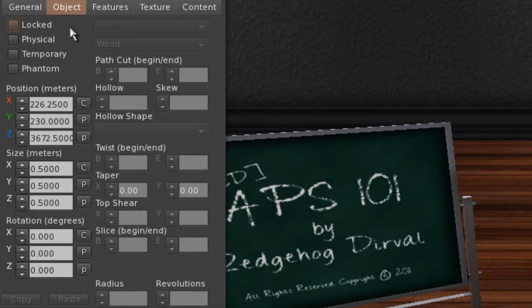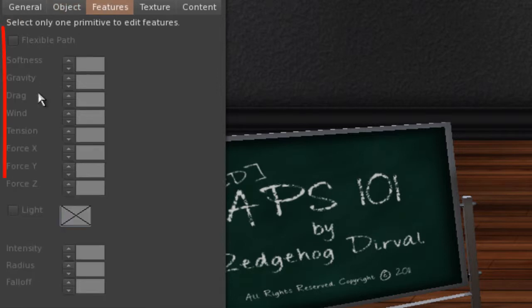Alright, you've got flexible. Now flexible is in the features tab here, and that's this top one. It relates to the flexible path and softness, gravity, drag, wind, etc. all these here. Then you've got light. Light relates to these ones here, so the light that the prim emits if you want to give it a light. And light is also relative to the root prim, so if you make the object bigger, the distance of the light, the radius, will go longer according to size, so it will always remain relative as well, since that is one of those relative features you can use.